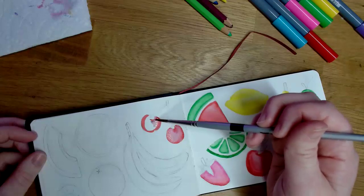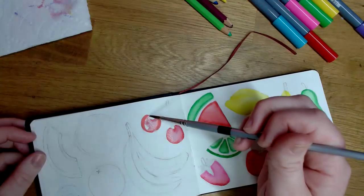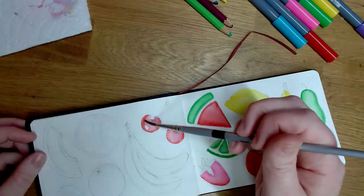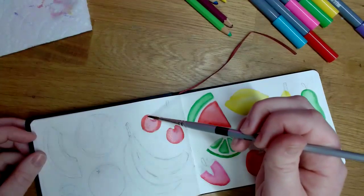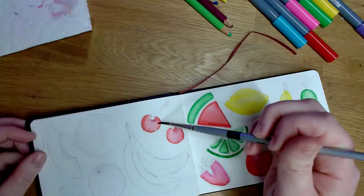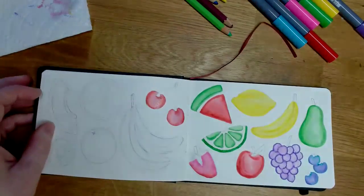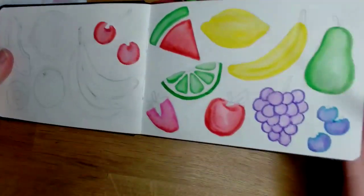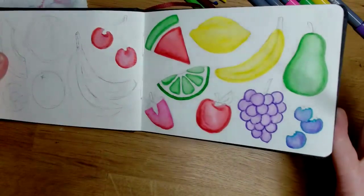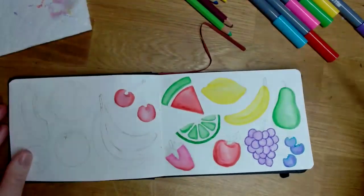Cherries are another one that we have a lot of varieties of as well. All right. Yeah, so you can kind of see the difference between the apple and the cherries. They have that purplish undertone.